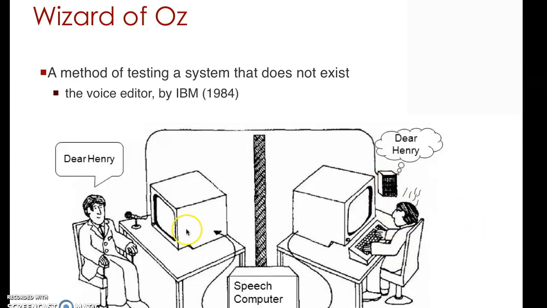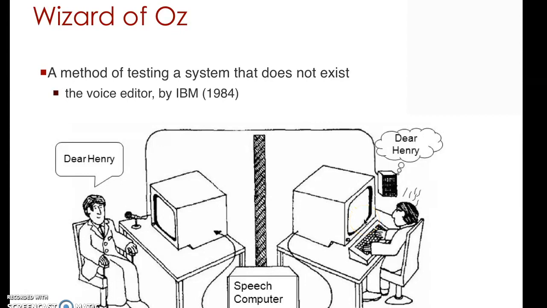So let's say, for example, the user says, "Dear Henry, open file." It's a voice command. So the developer on the other side will respond by opening that file on this computer remotely. So that is the Wizard of Oz.